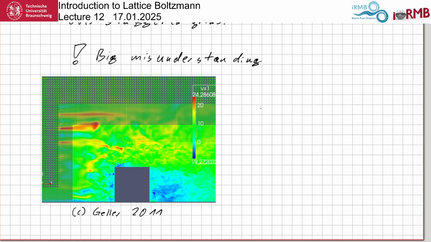So what do you discover here? They use grid refinement, several layers of grids, and they have turbulent flow, so a high Reynolds number flow, right? And what you discover here is that at the interface you get these strange streaks. You get these streaks when you go from the coarse to the fine. So there's something leaking, something going wrong here.